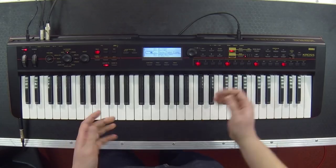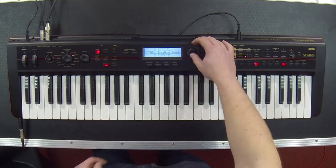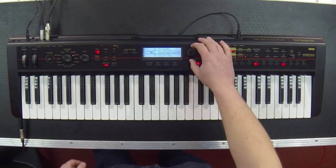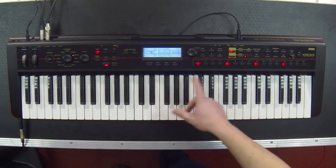If I want to check out a different category, just use the category select. So going to organ now. And again, I can use the wheel here, or the wheel to the right of the category select as well, to select my organ sound, because I'm in the organ category, so I've got an overdriven organ here.